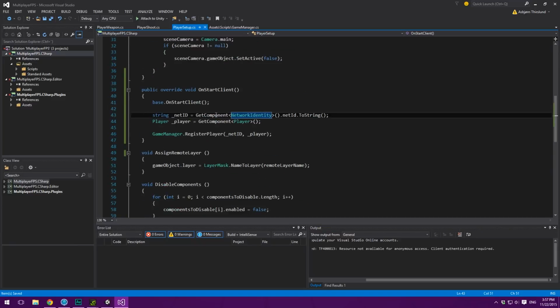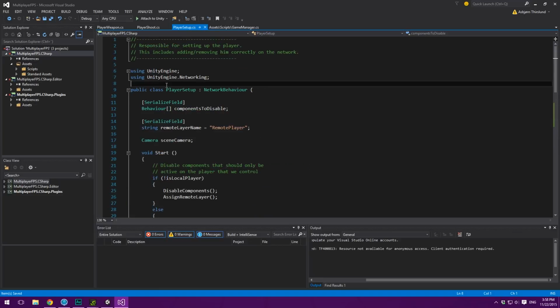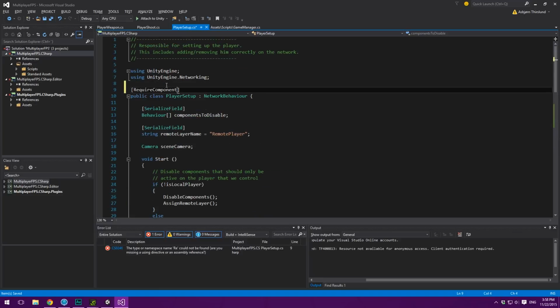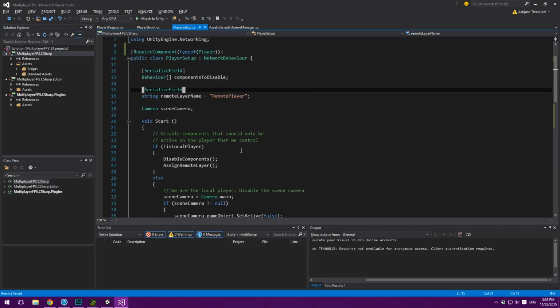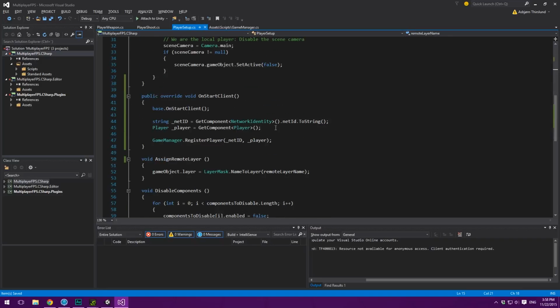But we want to make sure that it always has the player component, and therefore we should require it up here. So we'll call RequireComponent typeof Player. There we go. So now we'll always get a valid component here and not a null type. So this will just work and we don't need to do any error checking.